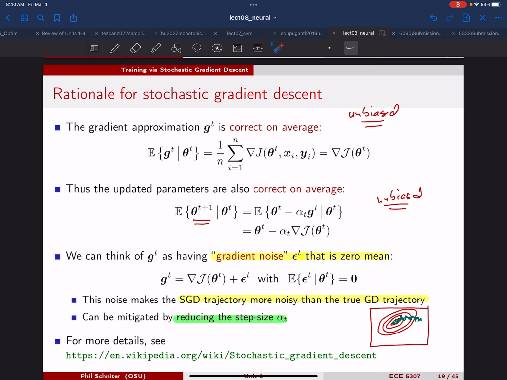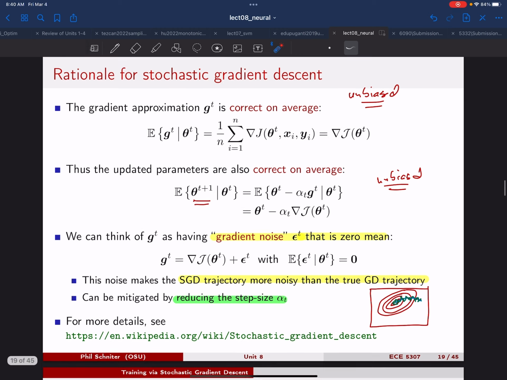But you use a large step size at the beginning in the hope that you make fast progress and that you jump out of bad local minima. So these schedules, we'll talk about those in the next unit. But for now, just imagine this is a fixed value across T. That's probably enough for the discussion right now.